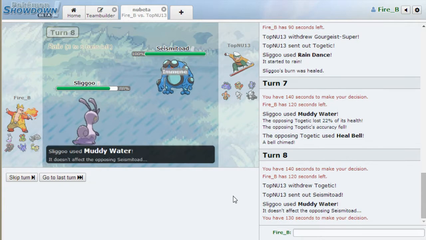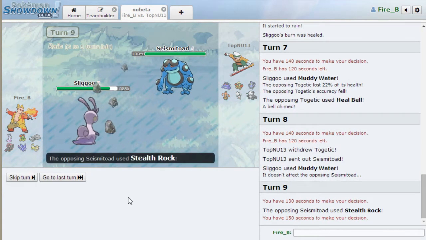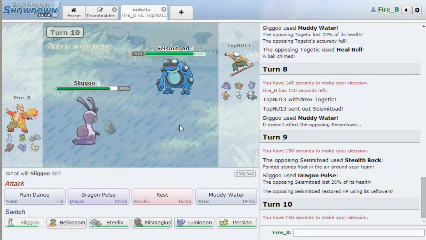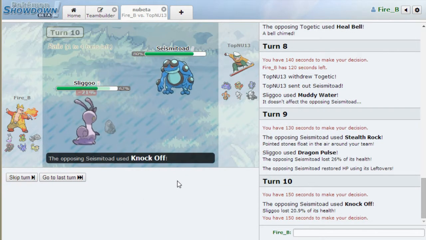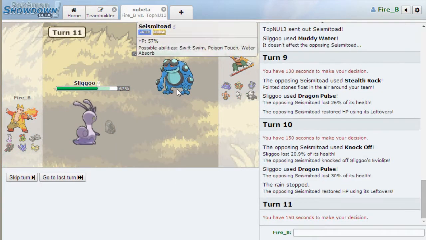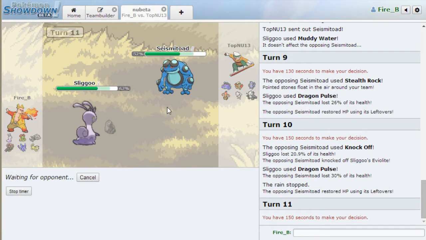Here comes Seismitoad. This does nothing. If this is a physical one, we could have some problems. This is just Stealth Rocking. It's a Dragon Pulse. This has a fair amount of just overall bulk. Really, Sliggoo can't do very much. There goes my Eviolite. There goes my Rain. That's okay, because the Rain was solely for the burn. So I'm okay with the Rain not being there anymore.